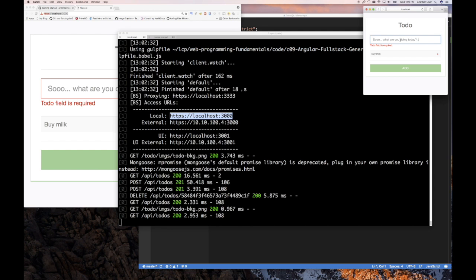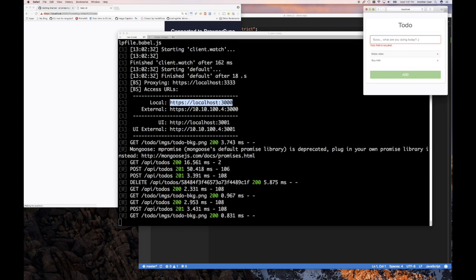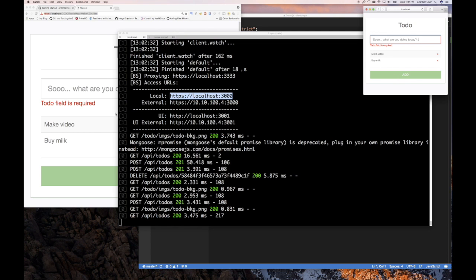And now you can see I have another connection, and you can see buy milk. Now, what's going to happen when I add a new item and press enter to add that? Notice how it's updated also over here. Not only that, but as I type here, it's also typing on the other screen. So this is good because it allowed me to do testing on multiple browsers. I can do Firefox also.